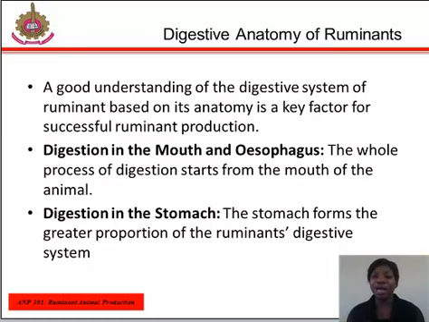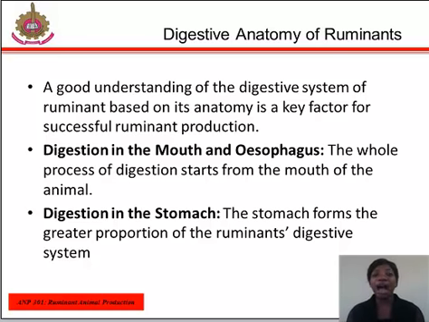In the young and unweaned animal, there exists an esophageal groove that enables the ingested milk to pass down to the abomasum, which is the true stomach for digestion and subsequent absorption and utilization in the small intestine. Digestion in the omasum. After fermentation, the digesta flows into the omasum chamber. The omasum is a spherical organ with muscular laminae, and this chamber contains water and inorganic materials. The digesta is filtered to ensure that no harmful object enters into the omasum.